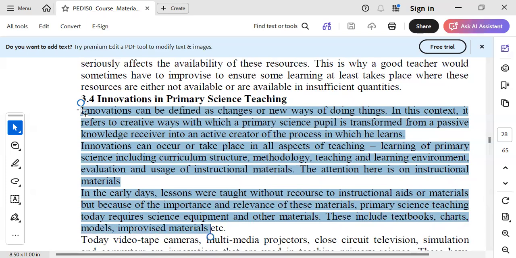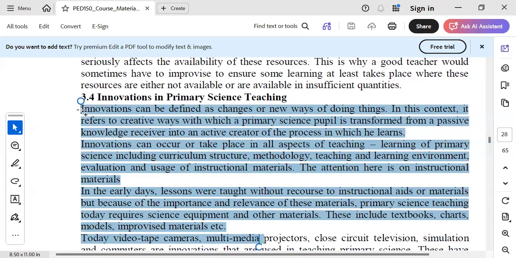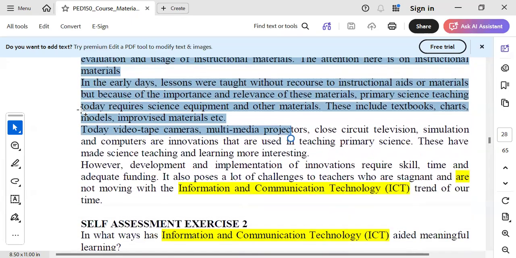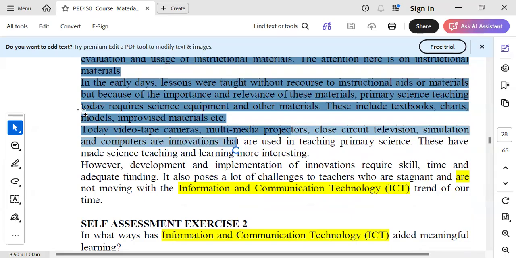These include textbooks, charts, models, improvised material, etc. So today, videotapes, cameras, multimedia projectors, closed circuit television like CCTV, simulation and computers are innovations that are used in teaching primary science. These have made science teaching and learning more interesting. However, development and implementation of innovations require skill, time, and adequate funding.